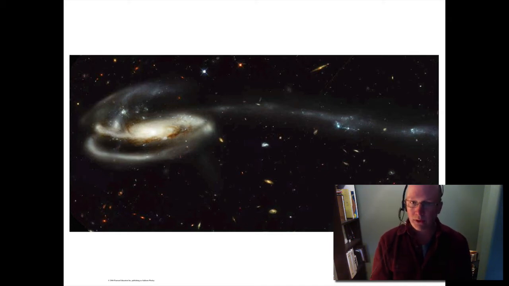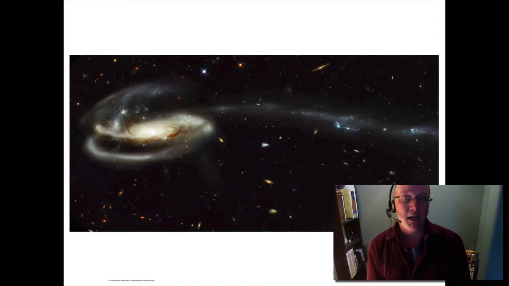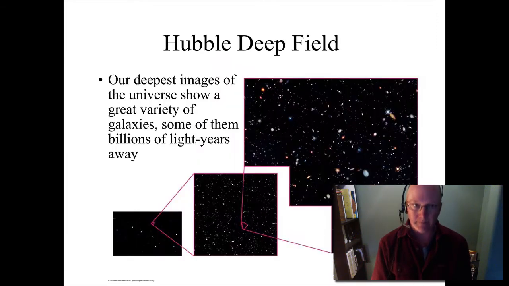So we're going to go through a whole collection of different galaxies and see some of the most recent images of what these galaxies look like. Now, a couple of things to keep in mind. Galaxies are really far away, so in order to study them in detail, we really need to determine their distances. And that's going to be the second part of this discussion, figuring out how we determine distances to galaxies, which is a kind of a challenge.